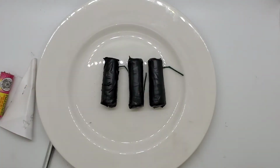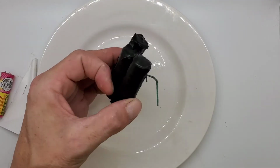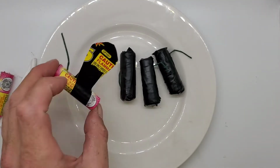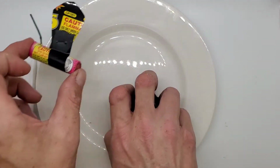I like to do these when it's time to light off the fireworks. This gets everybody to look in the general direction, bring the kids running. Hey, listen for the bang when you hear it. Come on, we're gonna do it. So there's this. Now, how about these? These are super easy, super fun, and take you a fraction of the time to do. And I'm gonna show you how to do it right now.